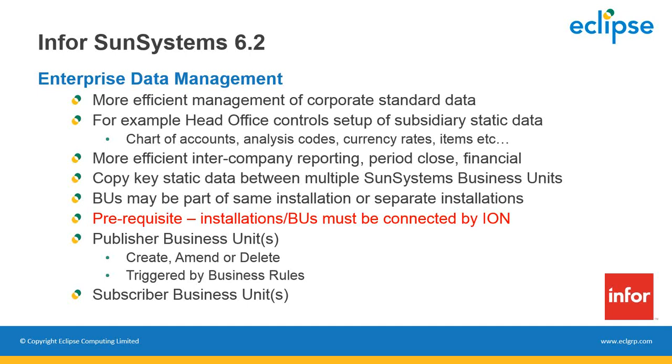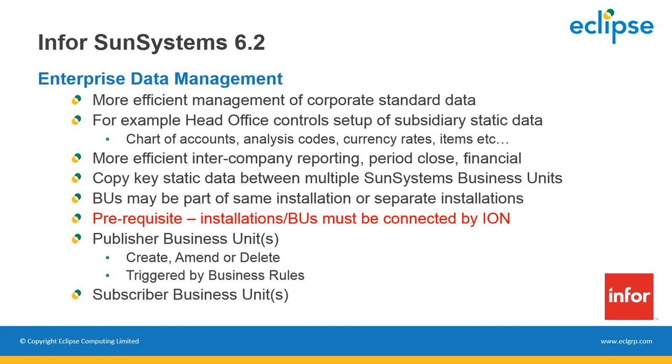Now the good thing is, being a standard module, it comes with Sun 6.2, and there are no separate license requirements for enterprise data management in itself. However, enterprise data management is powered by Infor Ion, so you will need an installation of Infor Ion to take advantage of enterprise data management. And again, we'll talk about that, and maybe we can go through that in detail at the end. But the key thing to remember is if you wish to use enterprise data management, you will need an Infor Ion installation to do that, because Infor Ion is effectively what powers the synchronization process between all of these different business units.